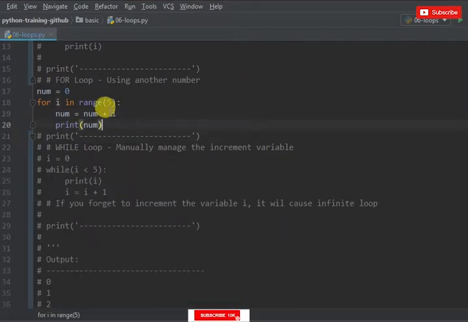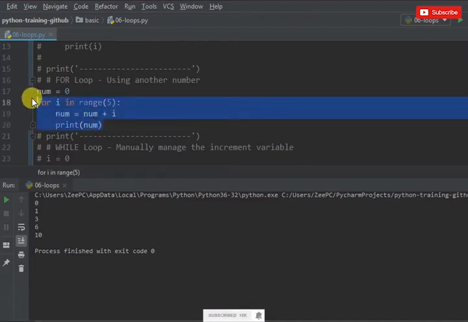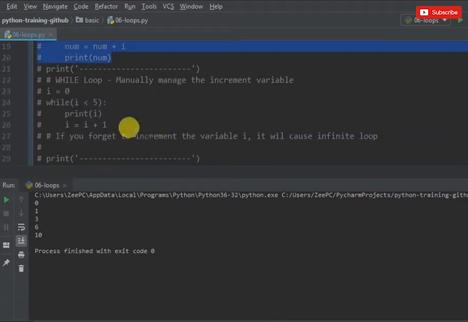So moving on, here we're declaring a variable num and giving it a value 0, and we're going to add i, which is your iterator variable, which is in the range of 0 to 5, and it gets added to num. So the first time that it goes through this loop, it prints 0, because i is also 0, so all of this becomes 0. The second time, num is given a value of 1. The third time, it's given a value of 1 plus 2, which is 3, so you get 0, 1, 3, and so on. So if I just run this, 0, 1, 3, 6, 10, so each time the value of i is added to num. Very straightforward, that's good.